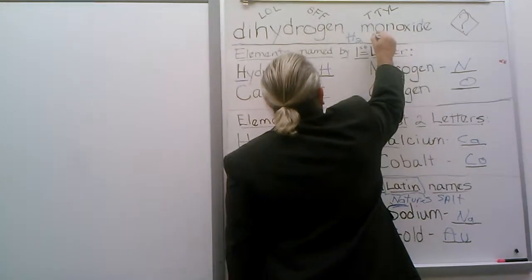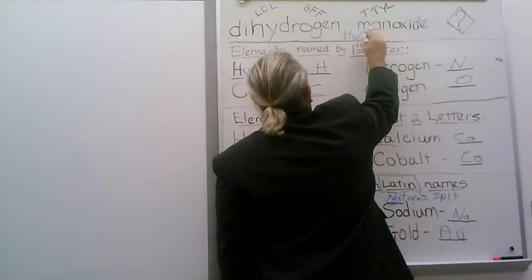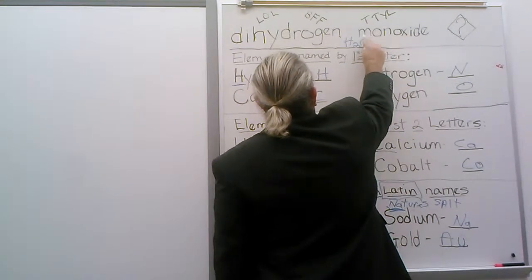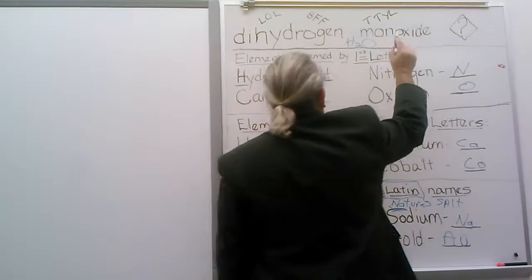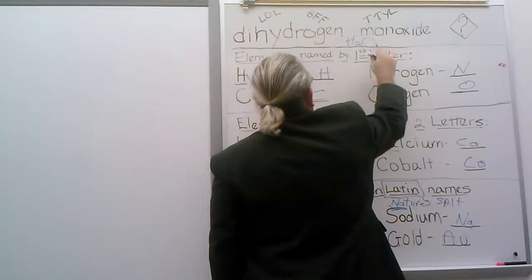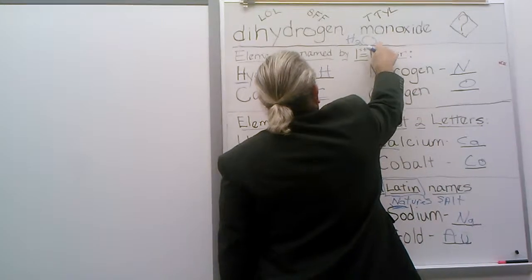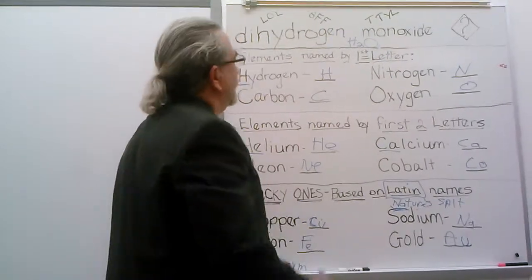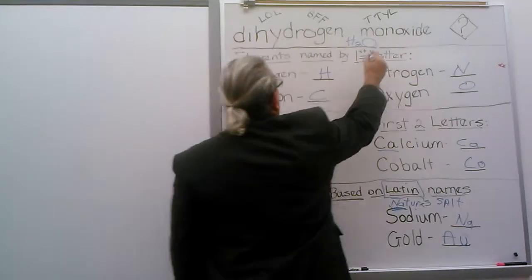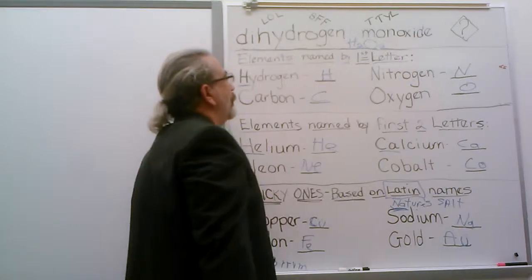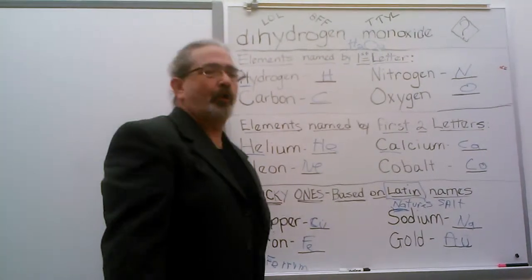And so we use the O for oxygen, and there's only one of them. It's monoxide, there's only one. So I don't really need to put a 1 here. The fact that that O is there tells me that there's 1 oxygen. If there were 2, by the way, if you were to have a formula like H2O2, that wouldn't be water anymore, it'd be hydrogen peroxide.